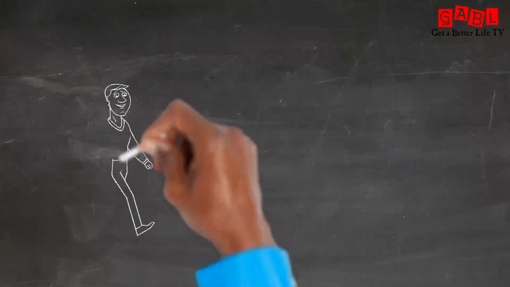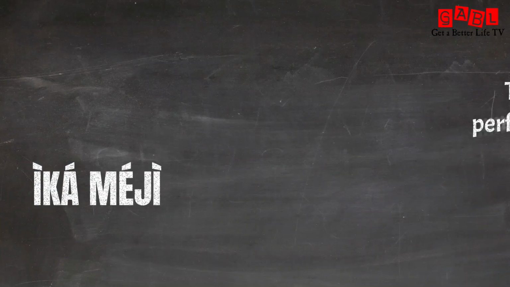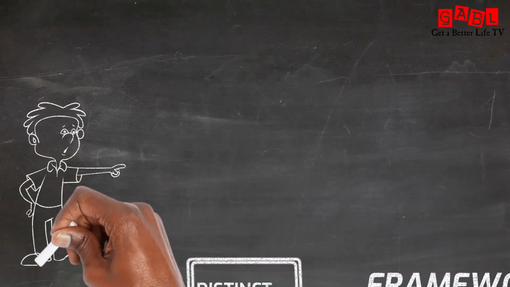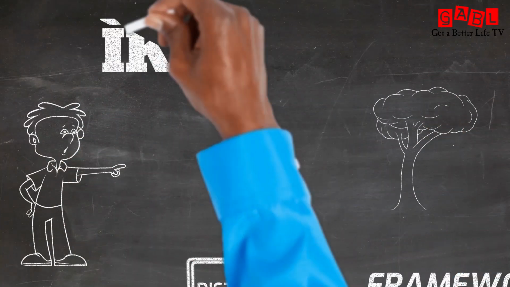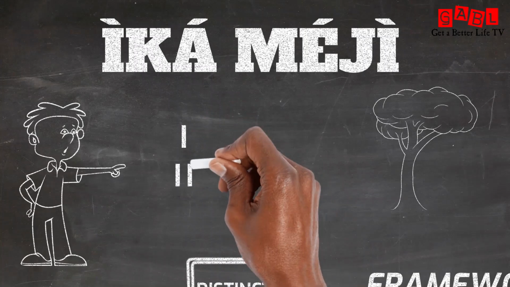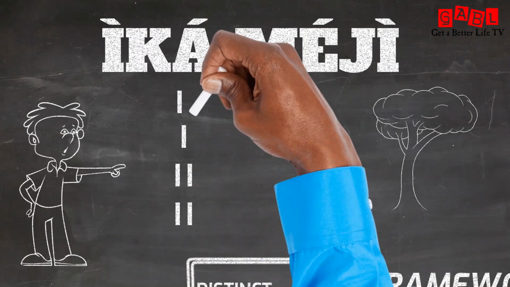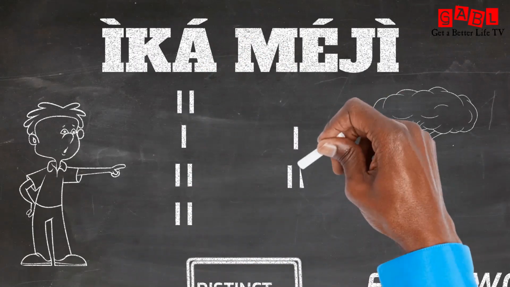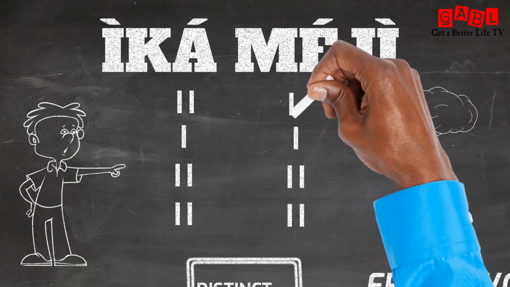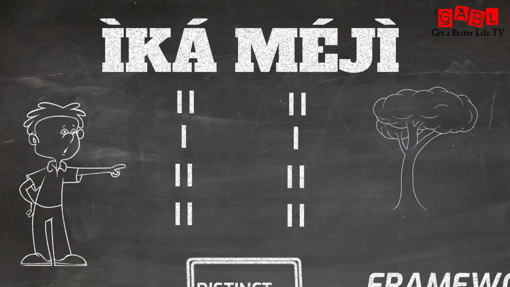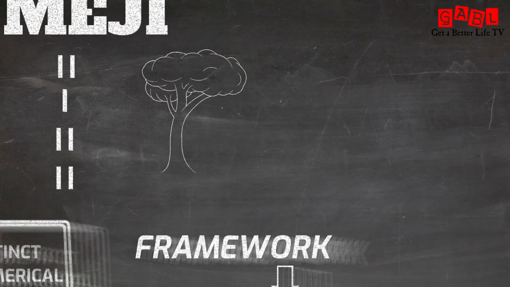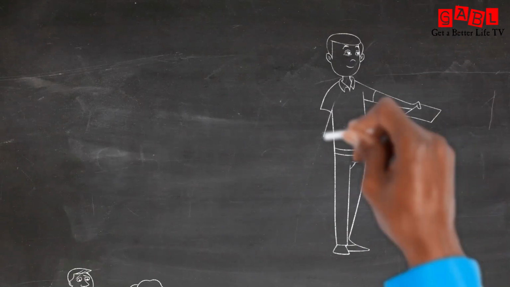Now let's move on to Ika Meji. Our journey through the 60 Major Odu Ifa brings us to Ika Meji, an Odu often associated with positive transformation, shedding old ways, and becoming more flexible. Its pattern also holds a specific numerical value within the Ifa system. Here is the pattern for Ika Meji.